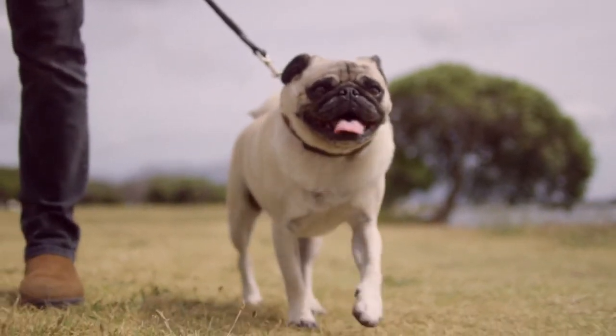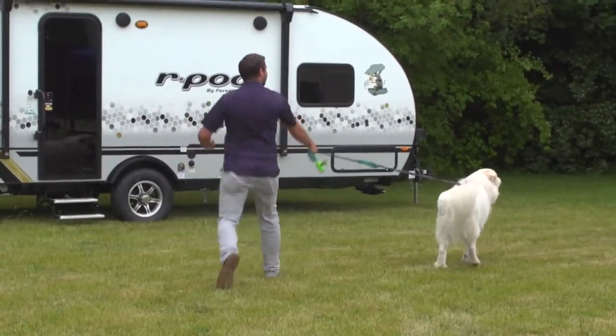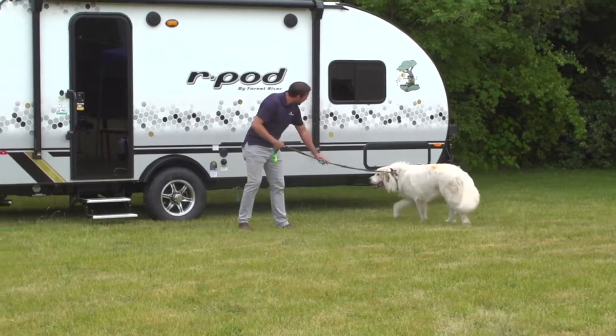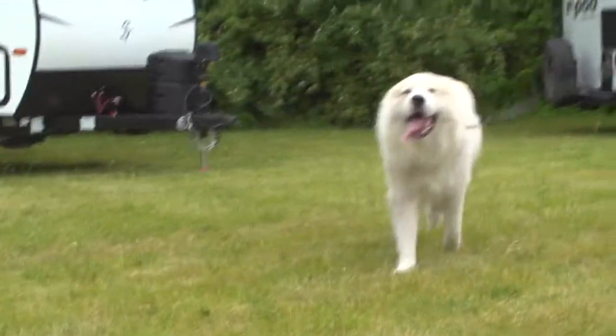Heat stroke is slightly different than heat exhaustion. It occurs when there's an inability of the dog to lose heat. Those breeds I mentioned earlier, like the smush-face dogs, tend to be the worst when it comes to heat stroke — they're compromised and can't cool themselves. In dogs with heat stroke, they'll have an elevated body temperature versus a normal one. In dogs, a normal body temperature ranges from 99.5 to 102.5 degrees, so they run much warmer than people. Dogs with heat stroke will often be very lethargic, may collapse, can vomit and have diarrhea, will pant excessively, and can eventually have seizures if the condition gets bad enough. Heat stroke is dangerous and life-threatening because the elevated body temperature can actually cause internal organ damage.